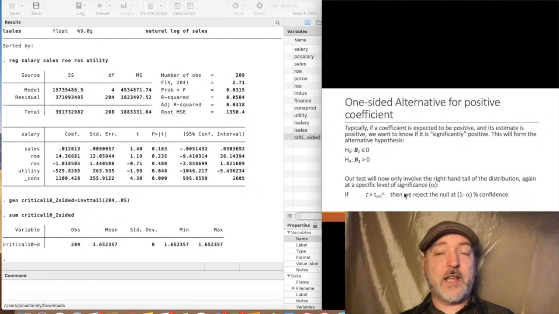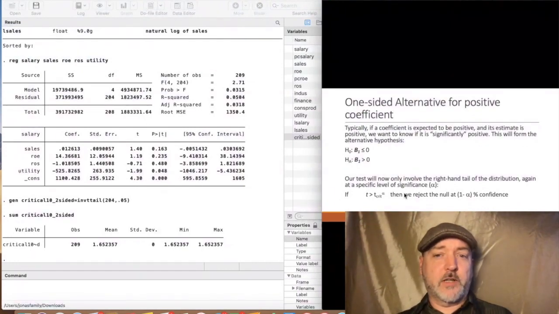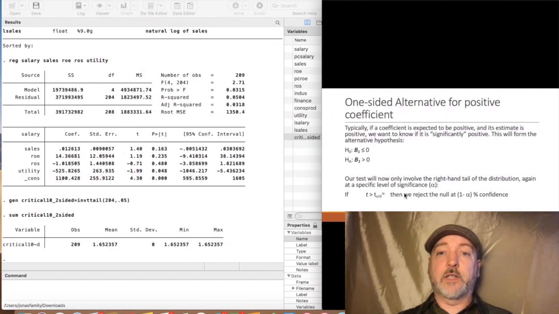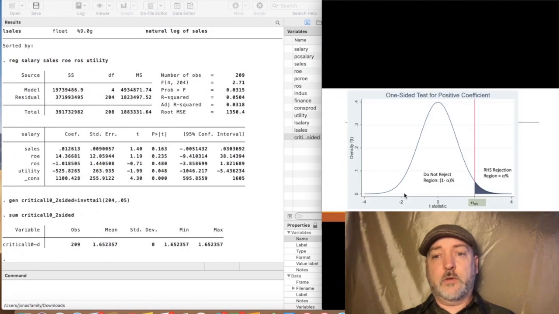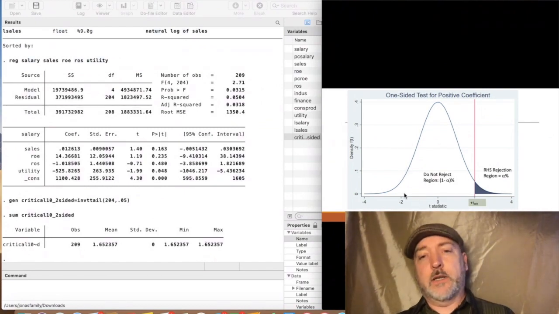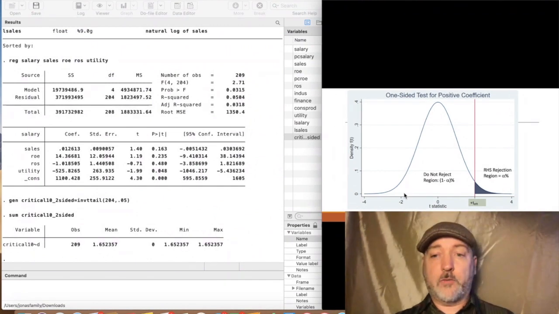So the process is exactly the same, except now when we look up our critical value, we're only going to be concerned about the area in the tail on one side of that distribution. So the meaning of 10% or 5% is going to be a little bit different. We don't have to cut that significance level in two to get those critical points. So the picture, again, for a positive alternative hypothesis and a one-sided test, the alpha is all going to be the area under the tail here on the right-hand side. And then the 1 minus alpha is going to be everywhere else, including the left-hand tail. So here, for an example, at 10% significance, all 10% is in that right-hand side rejection region.